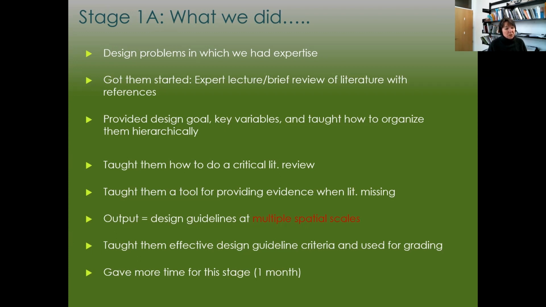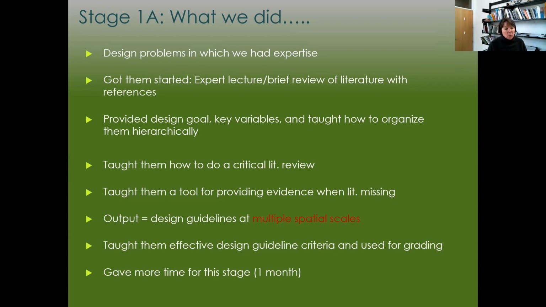We also got them to create design guidelines as the product. So it allowed them to translate literature into spatial form in a very practical way, which was directed towards practitioners. They actually had to come up with a document that showed how it was done, and provided the evidence at 3 spatial scales. So we did it at the element scale, like a tree. We did it by schoolyard activity area, which is the scale at which children make decisions about where they go. And we did it across the schoolyard.